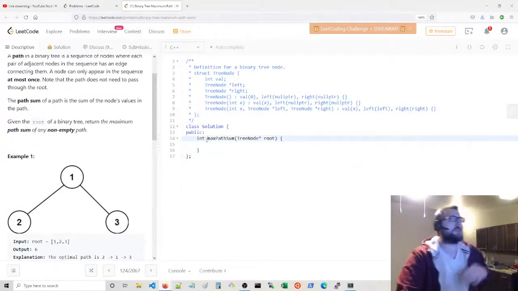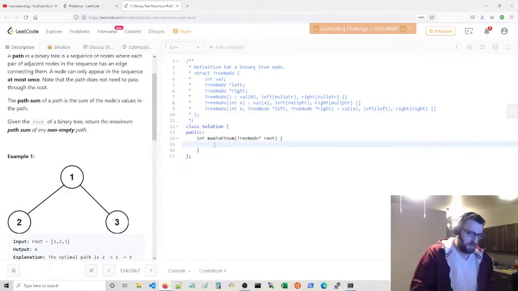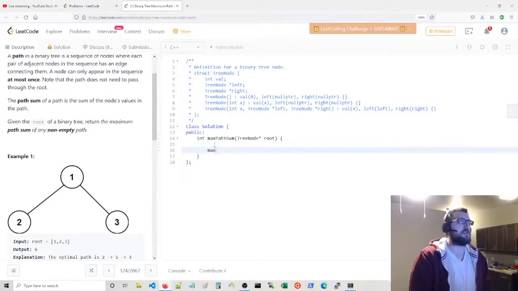All right, let's first try to find just a depth path. So we'll do max depth path sum or something, or max depth sum, or we'll call it max leaf sum, or max path downward. Well, just m sum, I don't know. I'm not even sure what to call it.